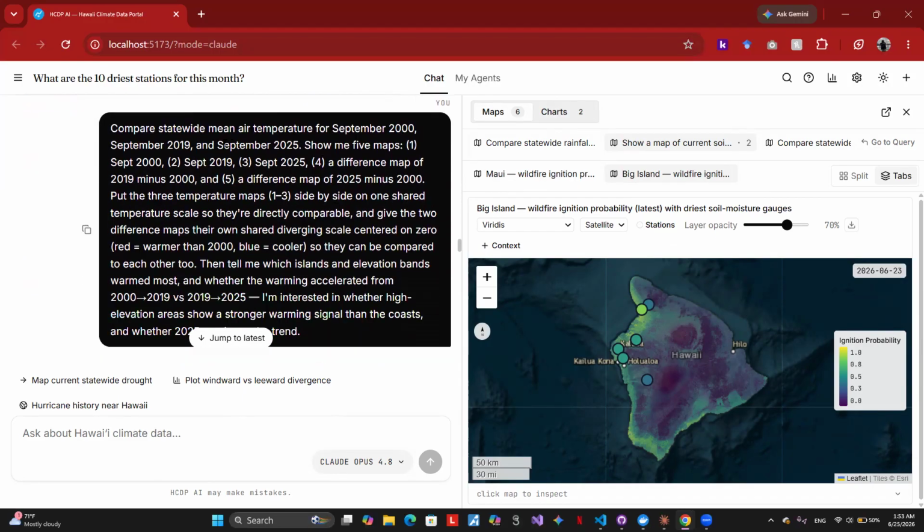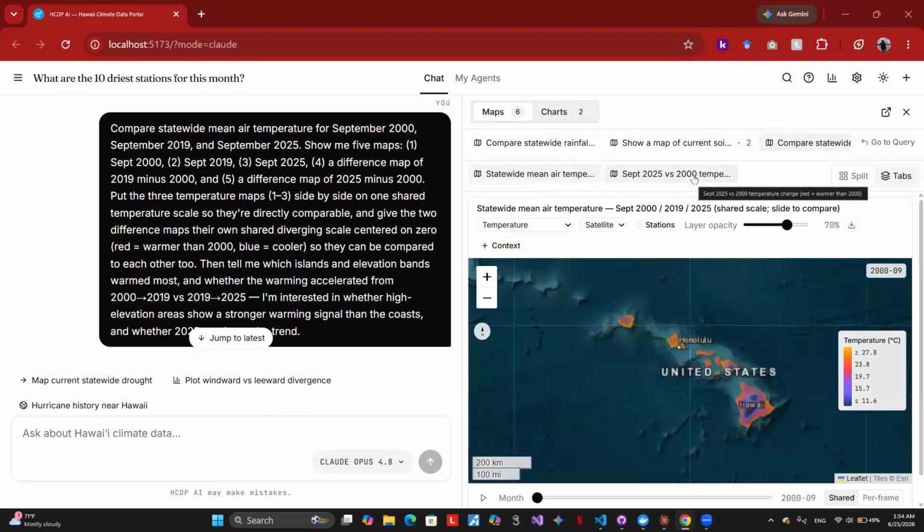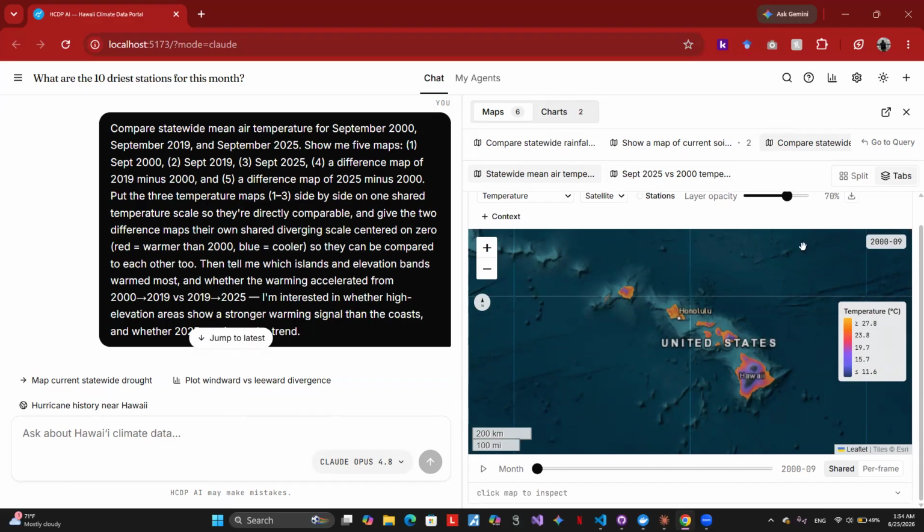This was a longer query. I just wanted to test out what my AI interface can do. So it looks at September of 2000, 2019, 2025, and it compares the statewide mean air temperature for those 3 years, and it shows 5 maps. So that's going to be here. So this is September of 2000 right here.